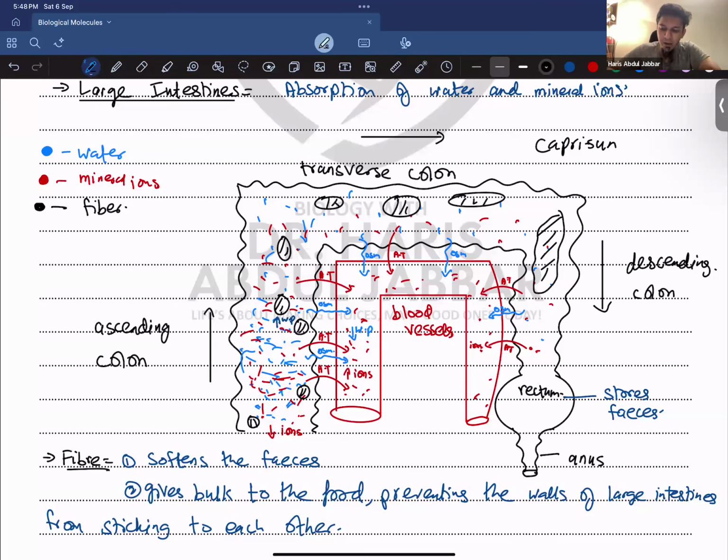अब देखो, हम लोगों ने क्या बात करी थी कि peristalsis goes on all the way from the esophagus till where, till what point? Till the rectum. ठीक है. अब इनिशियली मेरे पास लार्ज इंटेस्टाइन के अंदर इनिशियली क्या मौजूद है? मेरे पास वाटर मौजूद है ना, राइट? लाइक द जूस इन दैट कैप्री सन वाला पाउच.